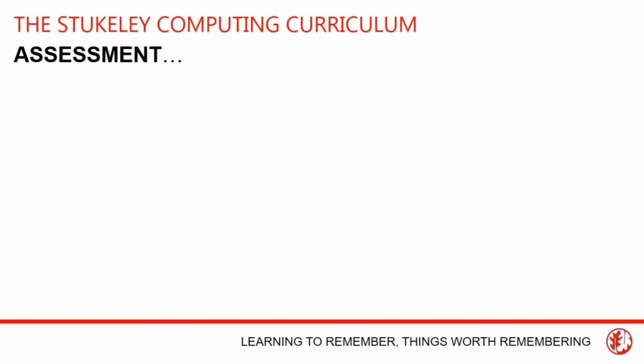We regularly assess children for three main reasons. First of all, regularly checking and retrieving knowledge and practicing and applying learning is an effective way of strengthening memory. Secondly, assessments show us how much progress children have made. And then, finally, where there are gaps or areas to work on.